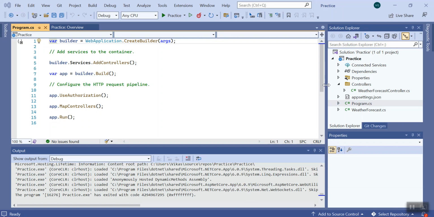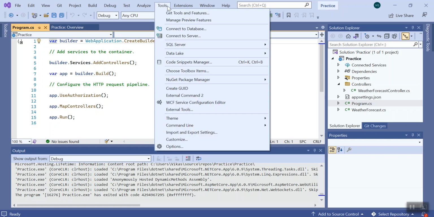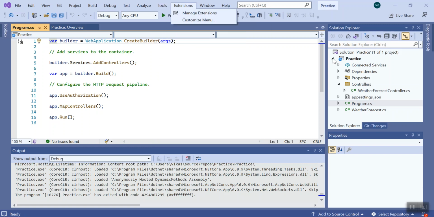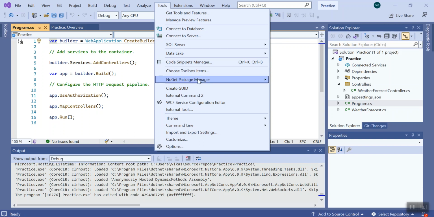The first step is to install the Swashbuckle.AspNetCore package into the solution. You can do it from the NuGet package manager by typing install-package, then the package name Swashbuckle.AspNetCore, and providing the version.